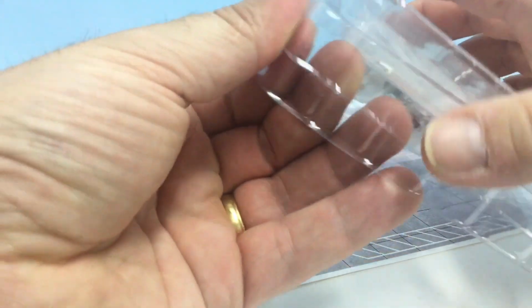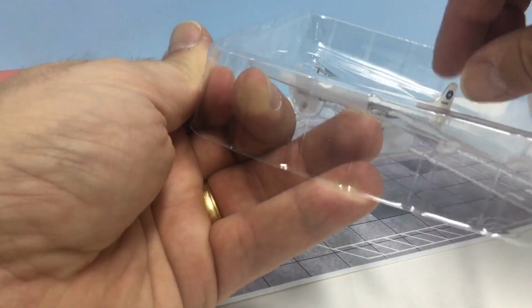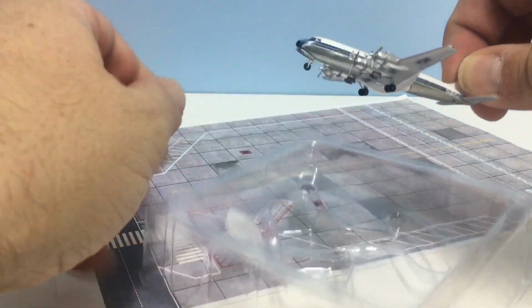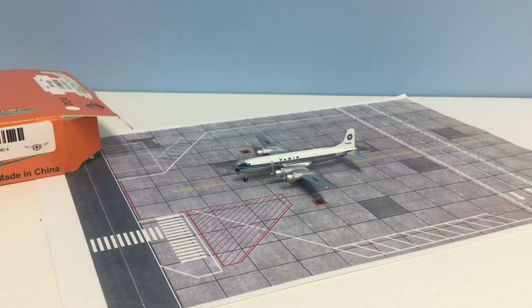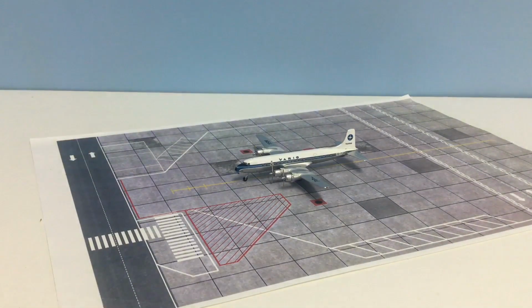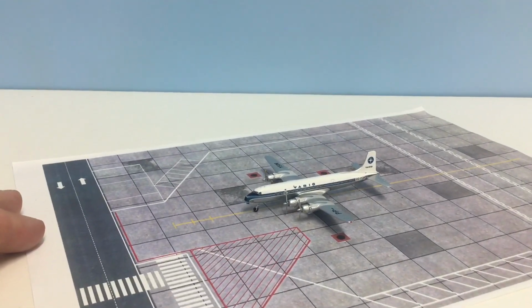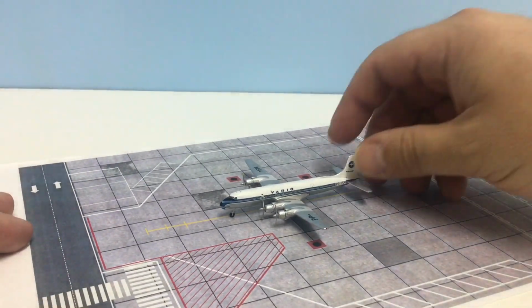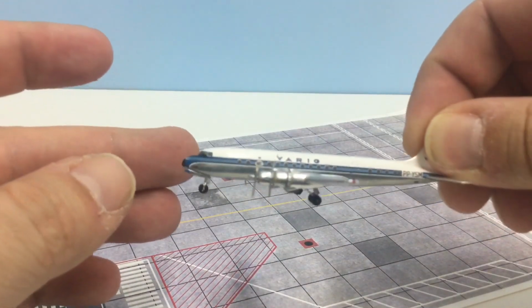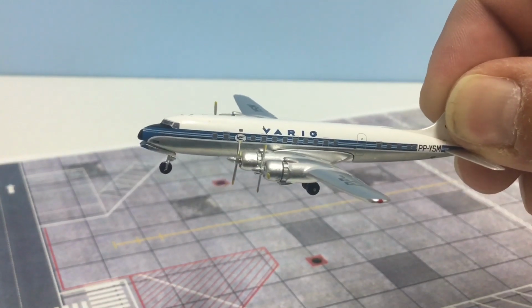And just like with the Caravelles, Aeroclassics is the only manufacturer producing prop liners at all regularly, and I really like the AC DC-6 and DC-7 models. I think they're spectacular. Some of the best piston liners that we've ever got in this scale, and you can see that this model is looking lovely. Once again, no QC issues that I can see straight off the top, and AC has done a good job seemingly on the colours of the model here, which are looking nice, and some really good detailing.